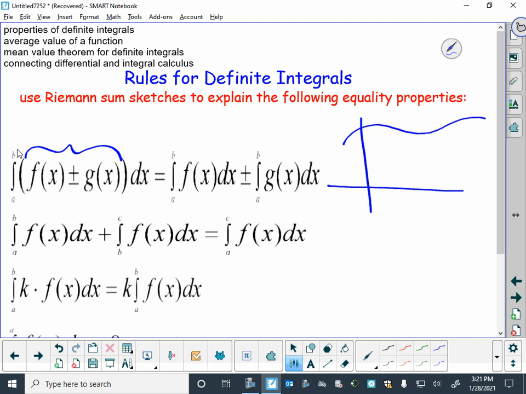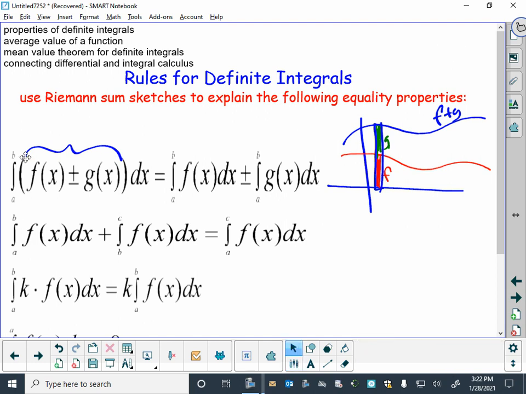So this might be the f of x plus g of x, and maybe this part of it gives us the f, and the rest of it, this part, is the g, the gap between those, where the blue line is the f plus g. And so when we build the rectangle in this area, we can either give it the full blue height, or we can give it these two heights together, regardless of how we do that. So if it is beneficial to split it up, then you absolutely can split that up. And that goes for addition or subtraction.